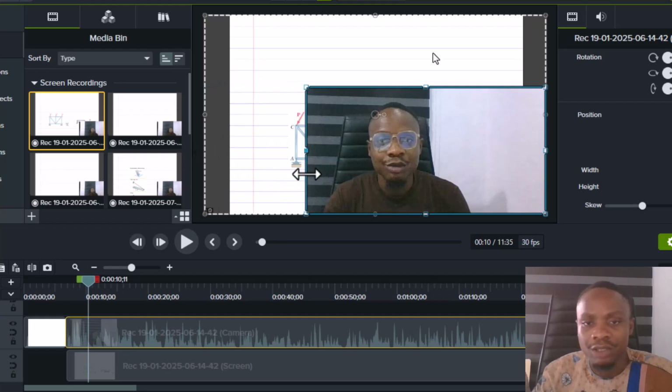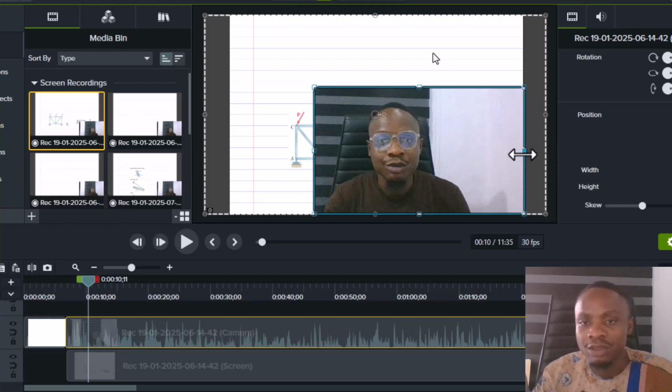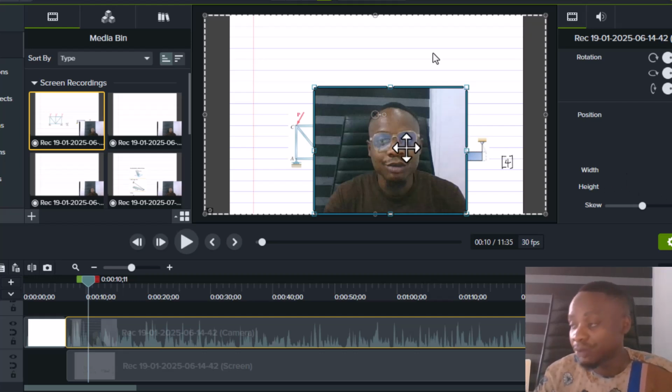You want to ensure that this image, the seat and everything, is right in the middle. So you drag this closely. You are watching the width too, but before you start watching, you want to ensure that this thing is in the middle first. Once you have it, then look at the width. The width for us here is still 858.2. We want it to be around 840. So it's already 858.